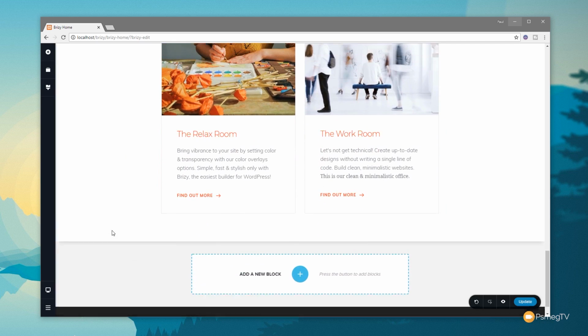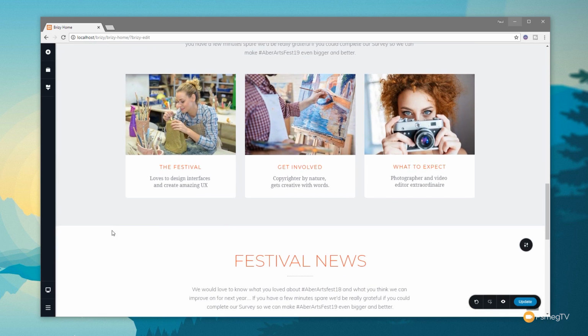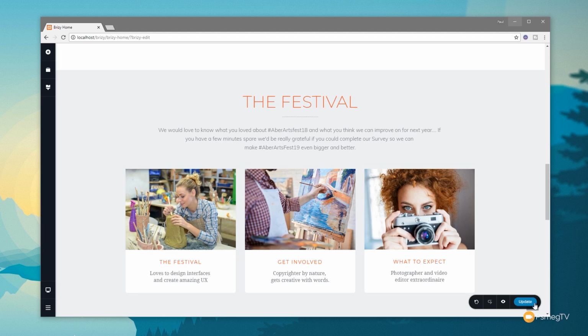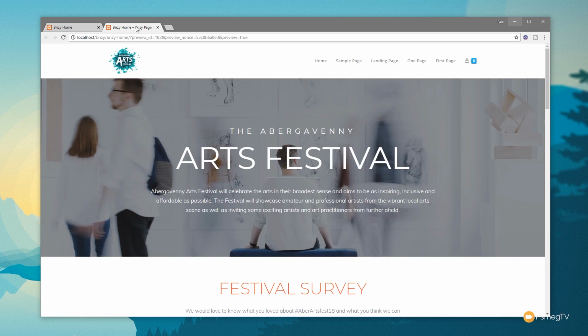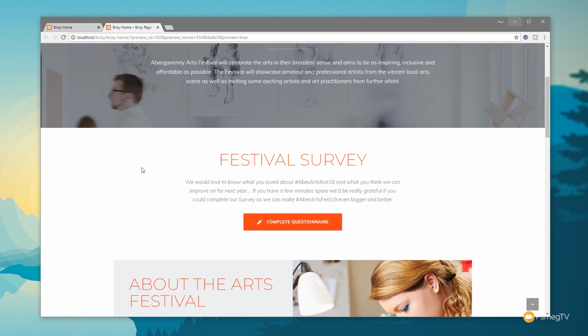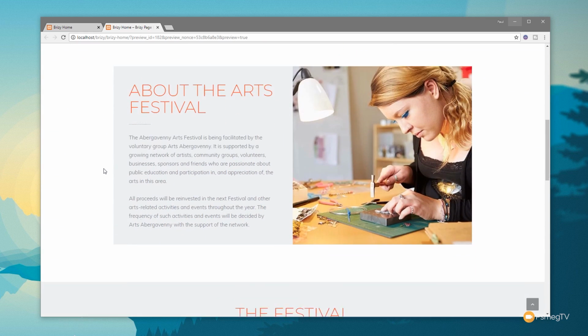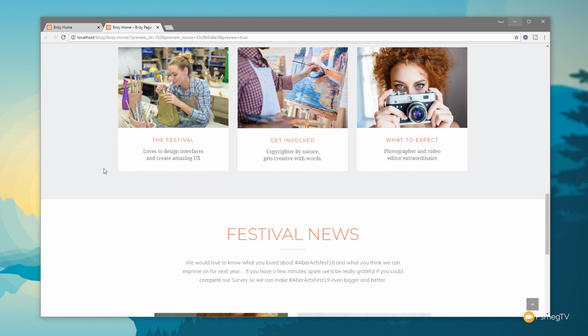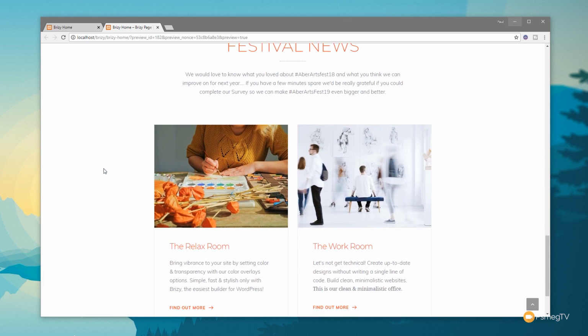That's pretty much everything in place exactly as we want it to be. So let's just save our work and take a look at this in action. So we'll update that and we'll just click on the little preview icon to open up a new tab and allow us to see exactly what this looks like. And there we go. This is our fully finished page. So there's our parallax effect at the top with our custom header. There's our different pieces of information as we scroll through. You can see everything is nice and neatly laid out and looking pretty cool.